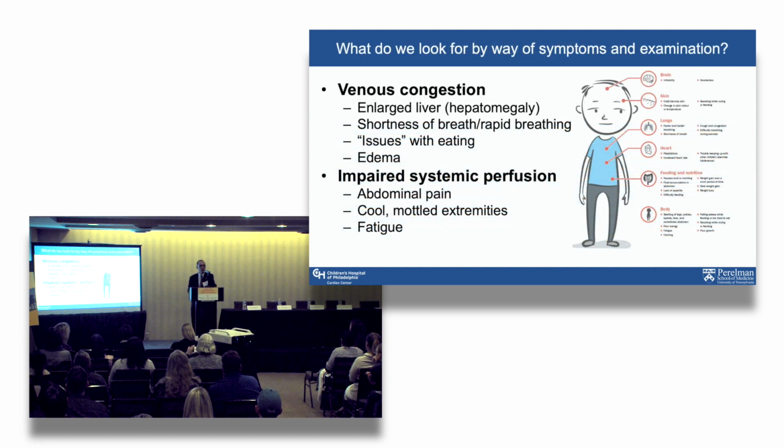As physicians, what do we look for when we define heart failure by symptoms? If you think about heart failure or the heart simply from a plumbing perspective, if the pump is not working, you can have problems with forward flow, getting blood to the body. But just as importantly, there's backup of flow, so what is going on the receiving side of the heart or the venous circulation. So as clinicians, we look first for signs of venous congestion, and if any of you have heard me talk about this, if I had a choice between a stethoscope and my hand in a patient with heart failure, I would always take my hand because I use it to feel the liver.